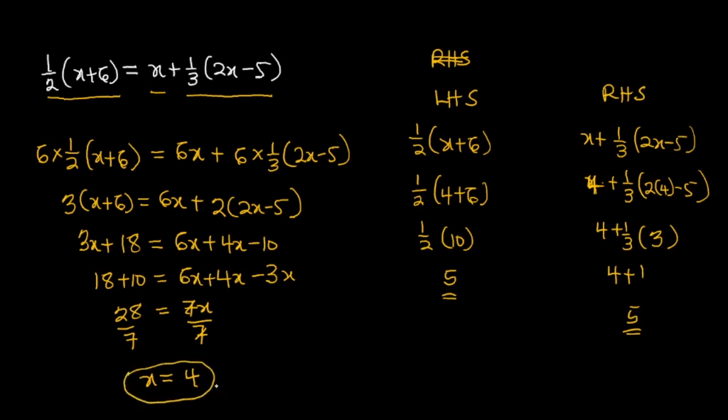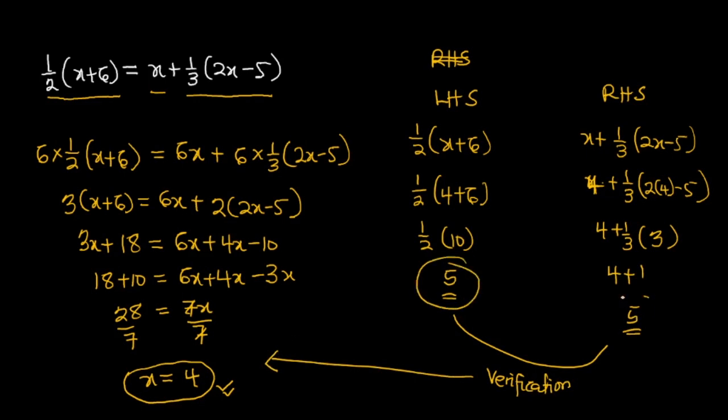Now mind you, your answer is x is equal to 4 and not the 5 you've done over here. This 5 and 5 is just to verify. It's just a verification that your answer, which is 4, is actually correct. So never confuse that and write after verification. Don't write the answer you got for the verification as your answer. Just use the value that you used to do the substitution.